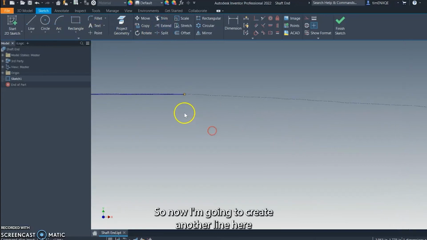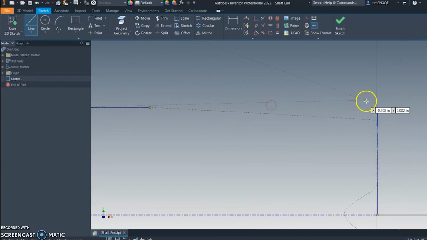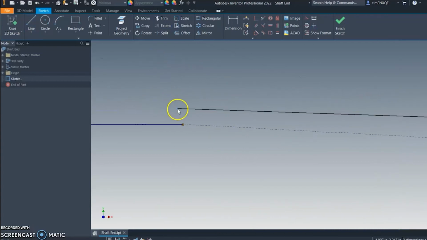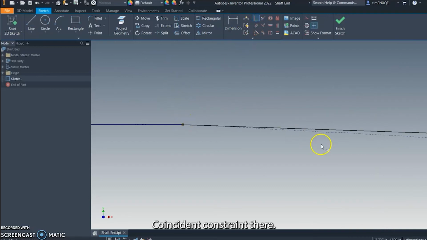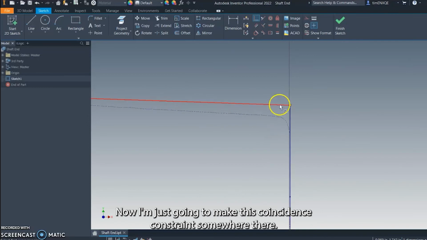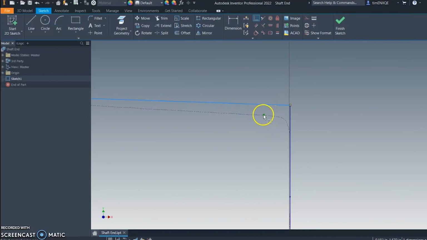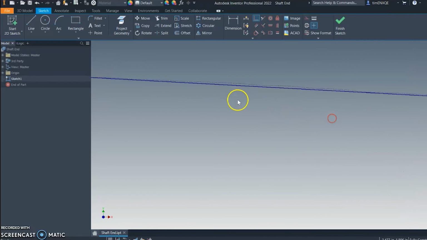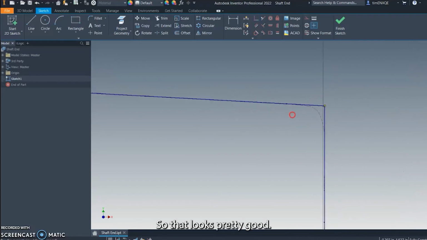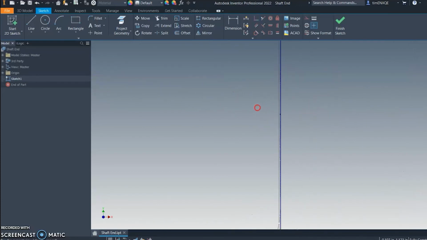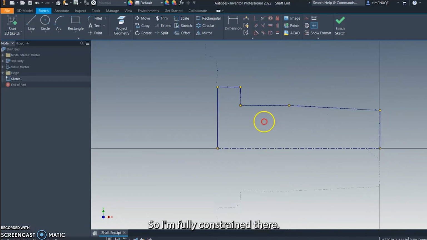Now I'm going to create another line here. Coincidence constraint there. Now I'm going to make this coincidence constraint somewhere here. There, that looks pretty good. So I'm fully constrained there.